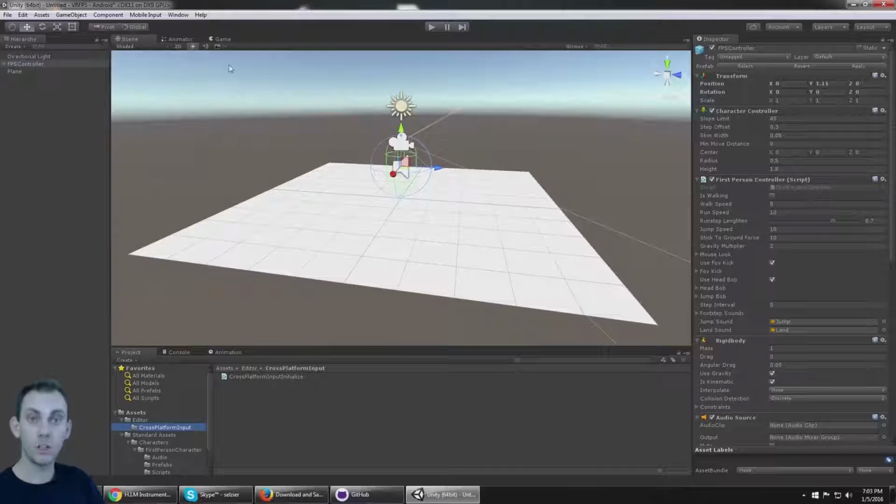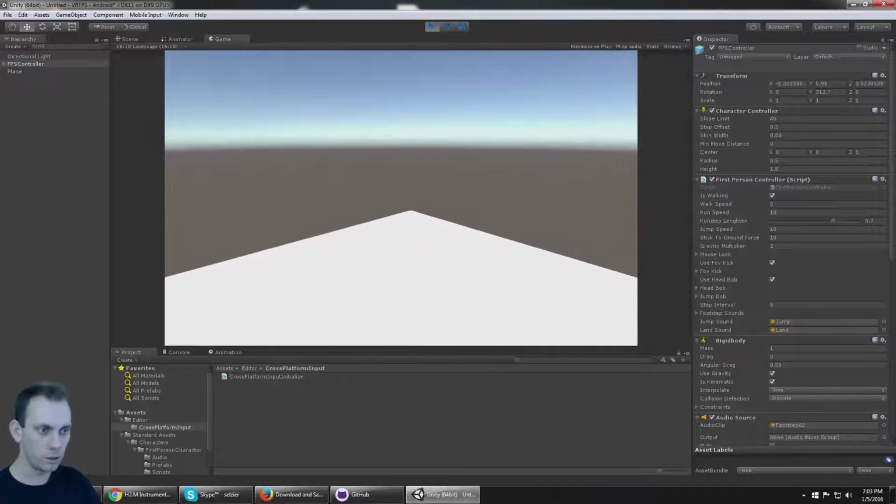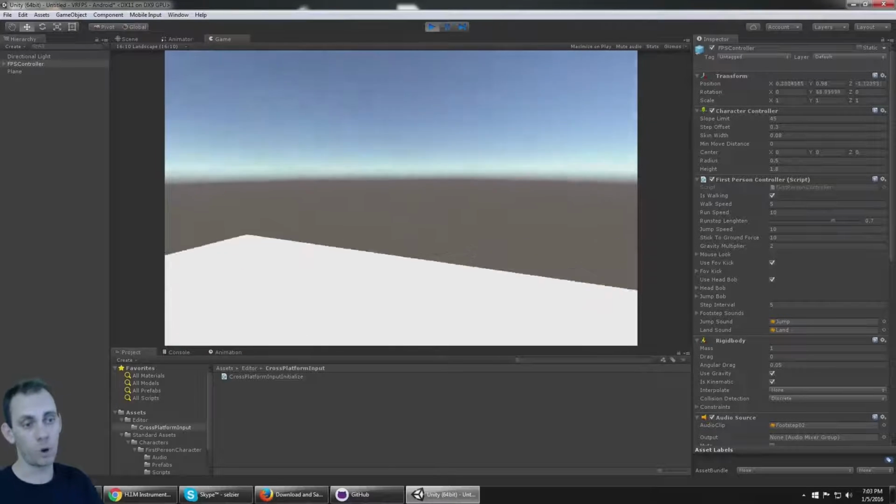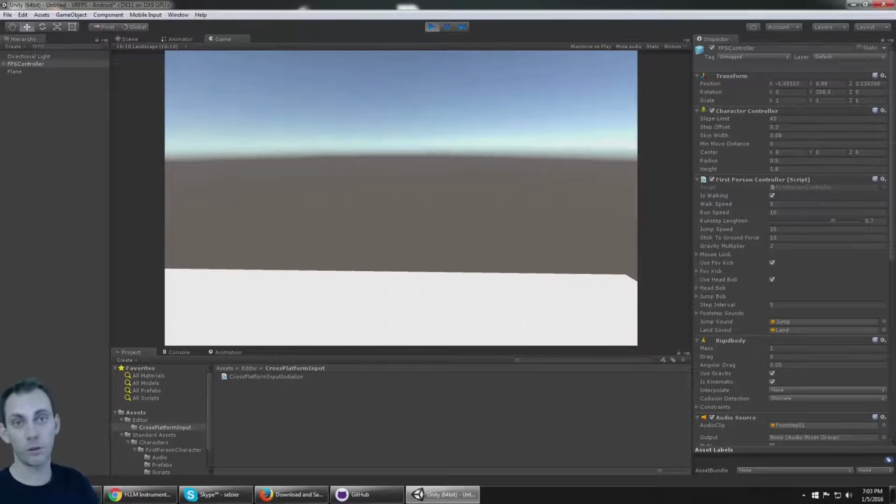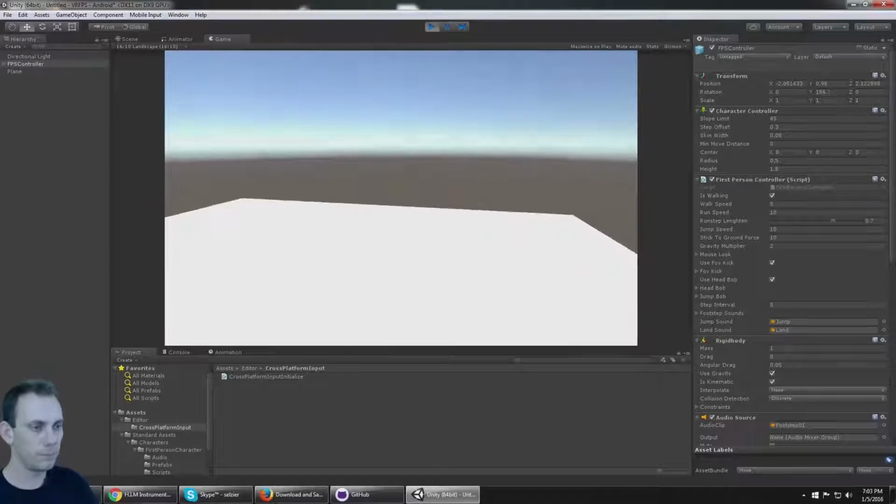So what you need to do is go to Window. You need to go to the button next to Window called Mobile Input. This got put in here when you imported the characters from standard assets. So go to Mobile and disable it. So now that that's disabled, it's not trying to get input from a mobile screen, and we're back to our keyboard and mouse input, which is what we want because that's how the controller works in VR.